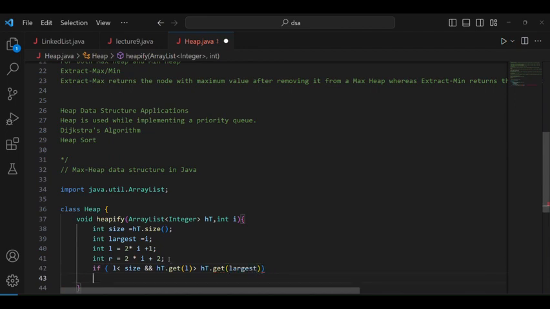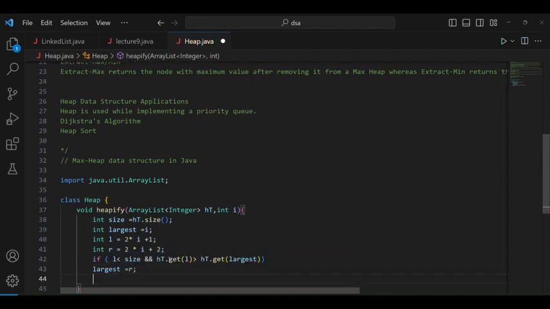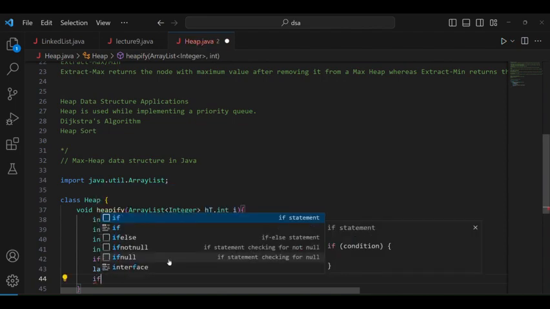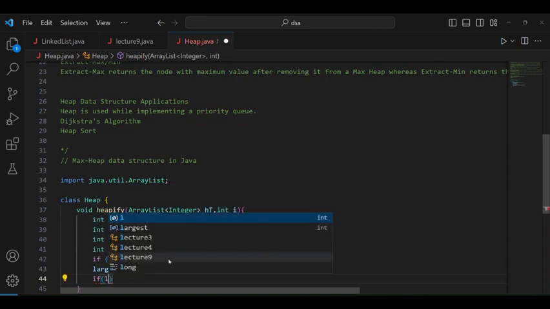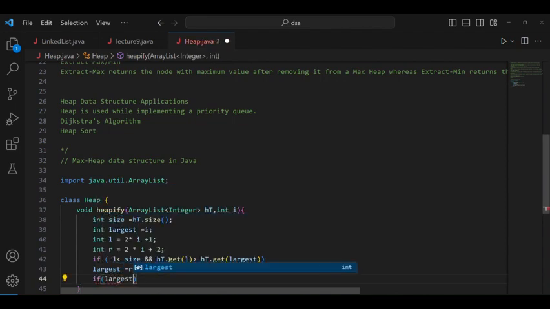Also we write about largest and give it the value of r. Now we again use an if statement and write if largest is not equal to i.